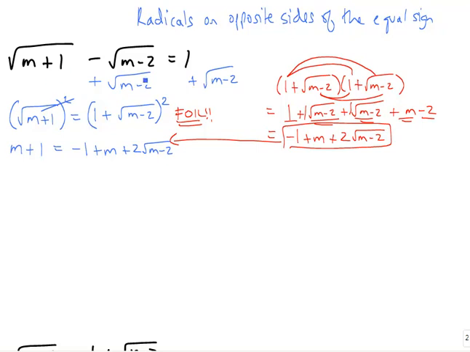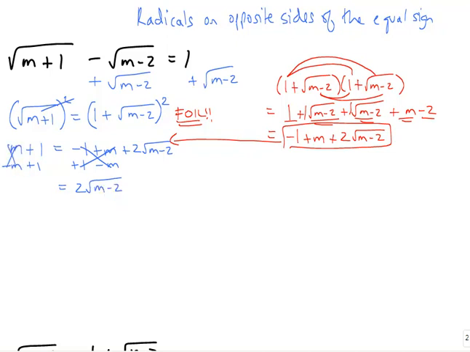So when you have two radicals in the initial equation, a lot of times you're going to have to square both sides of the equation 2 times. So let's clean this up first to see what we're dealing with. I'm going to try to get the radical by itself. So let's add 1 and subtract m so that we can try and move these terms over to the left-hand side. So we'll just have 2 square root of m minus 2 by itself.